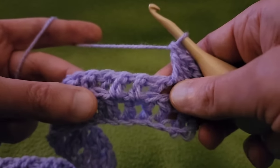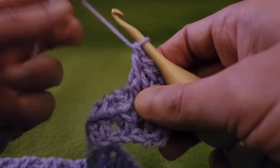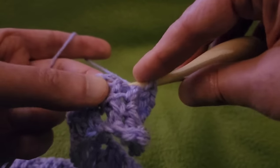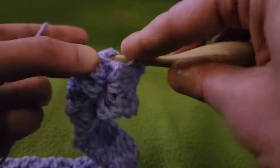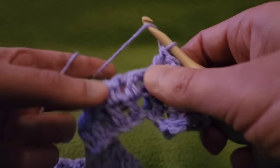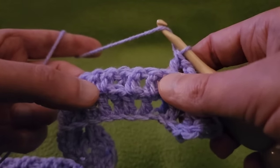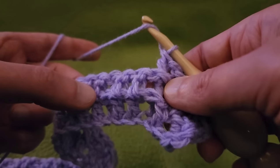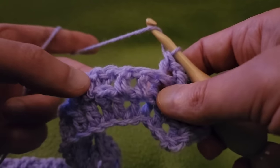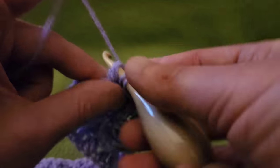And going to do a back post in the next, and then two front posts. And that is going to be where we're doing our repetition of threes. So back post, and then two front posts. Front post, front post. And so you can see it sort of lends itself to being able to determine which is which. This one right here is already sort of tucked behind, so you can tell it's a back post. These two, they're sticking up front, so we're going to do front posts for these. So we did a back post, then two front posts.